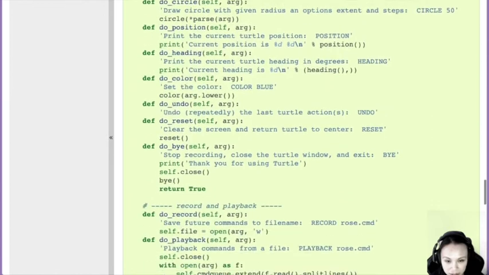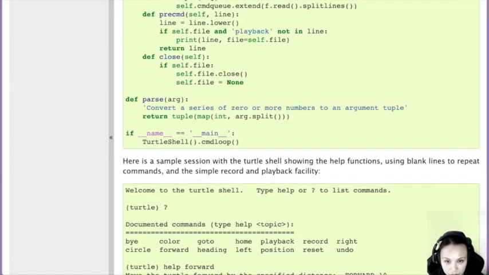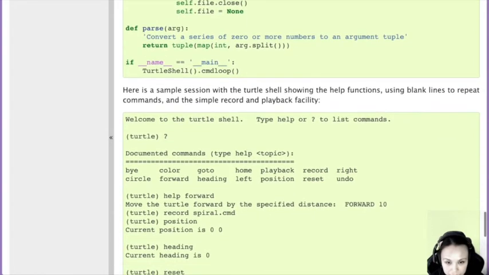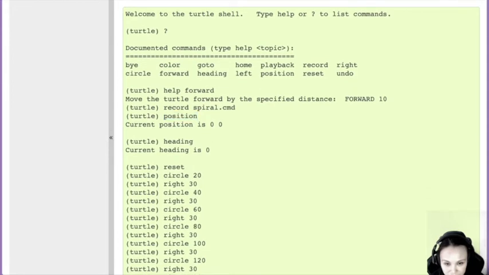So these are commands. So these are playback. So all these are commands. So yeah, basically you can type help, but you can also type record, and then you can do position, asking for the position of it, and then you can do circle, draw a circle at 20, I think.